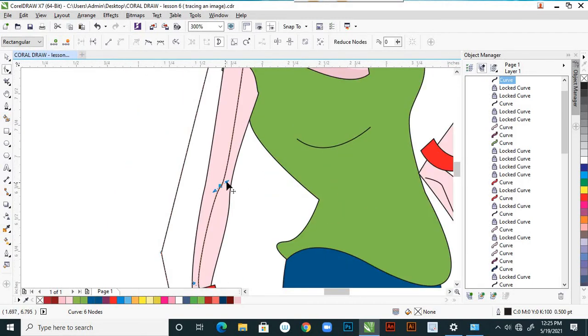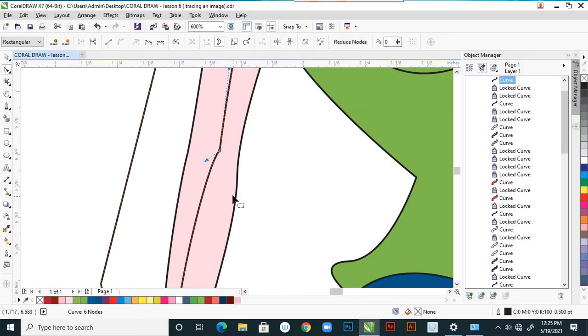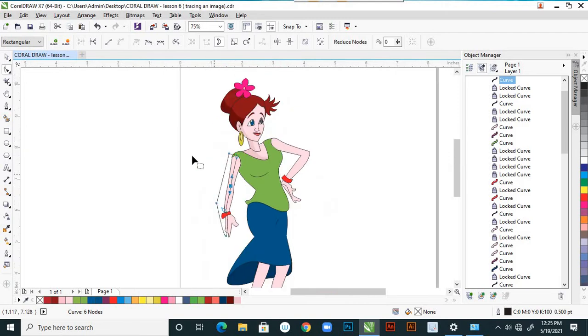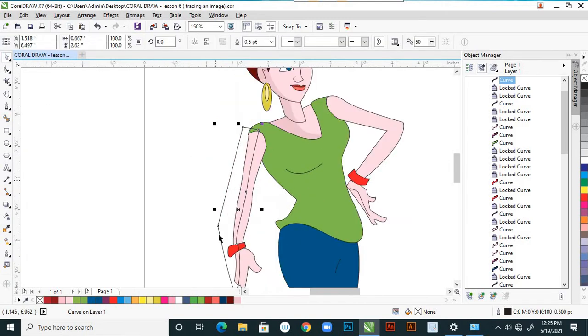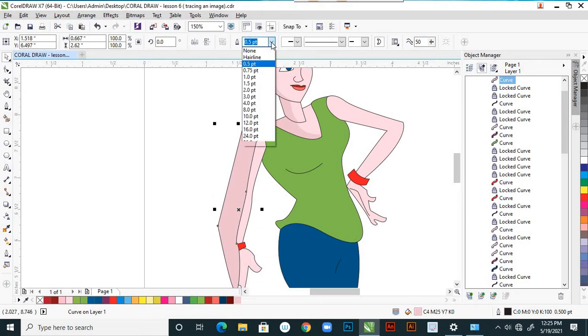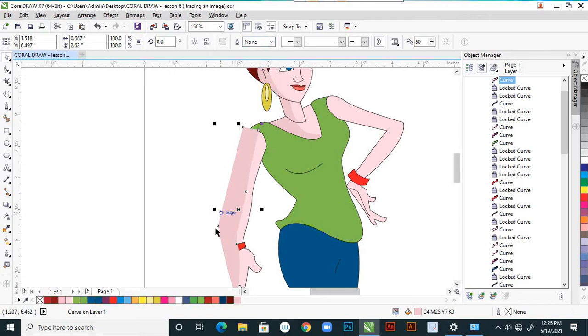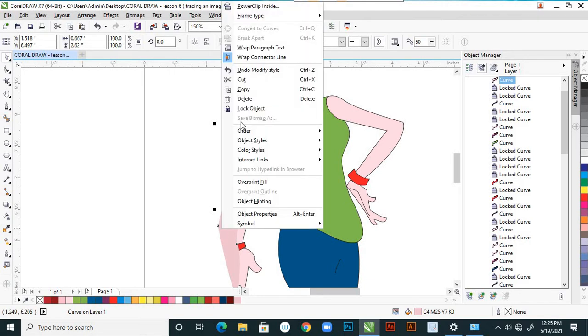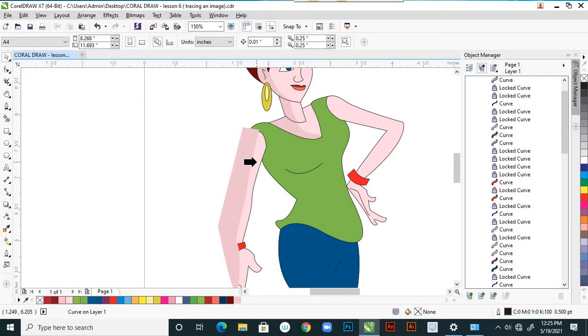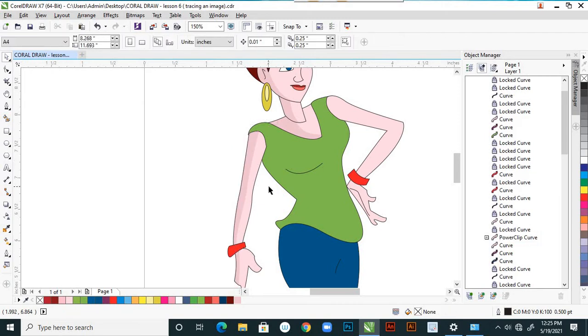I'm using this cusp node. And give some adjustments here and move this back. Right, perfect. Now fill with this color and remove this outline and right click on that and power clip inside. Perfect, right?